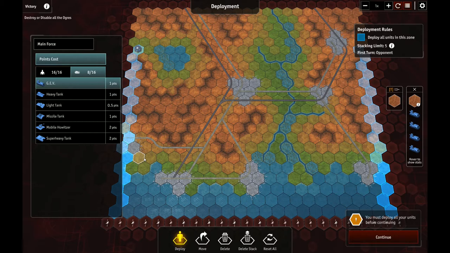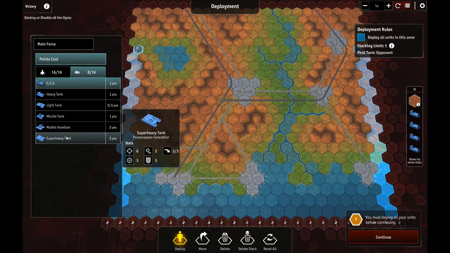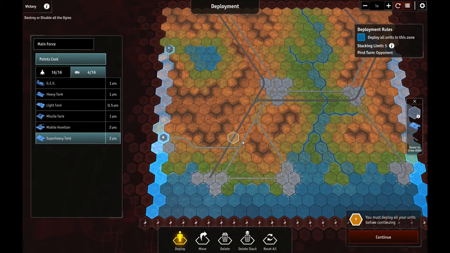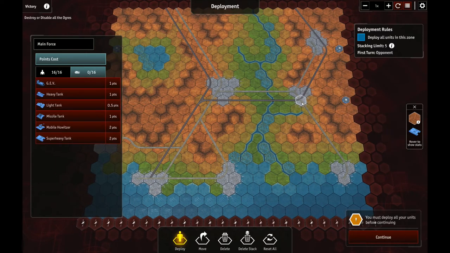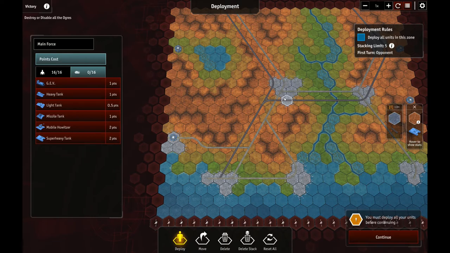And with those 8 points, what do we want? Do we want missile tanks with a hit of 3, range of 4? Super heavies, hit of 6, range of 3? I'm going to say super heavies. 1, 2, 3, 4. Head to that city there. These guys head to this city here.